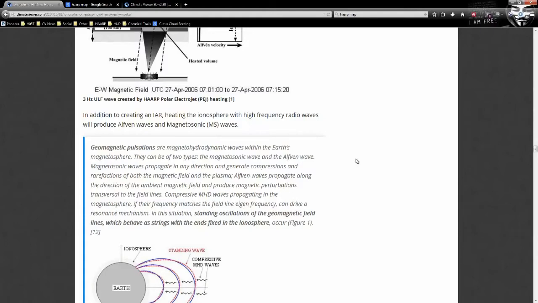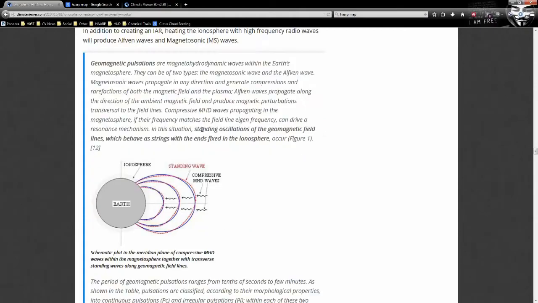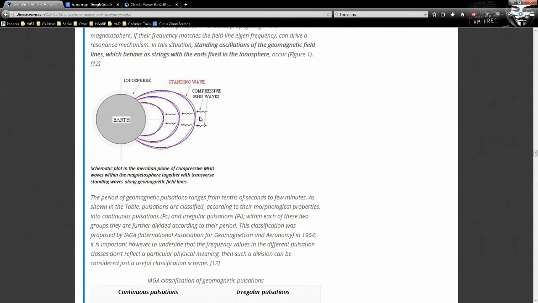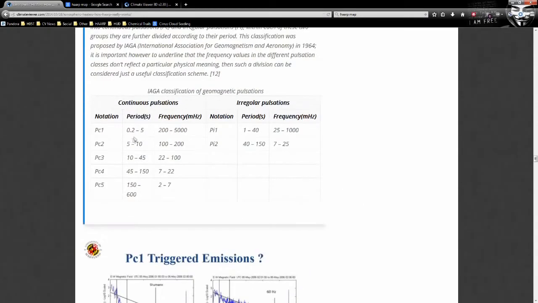Now what are those? These are geomagnetic pulsations, standing oscillations of the geomagnetic field lines which behave as strings with ends fixed in the ionosphere. So when you move it up here, a standing wave can occur along these magnetic field lines and compressive magnetohydrodynamic waves, magnetosonic waves, come straight through.